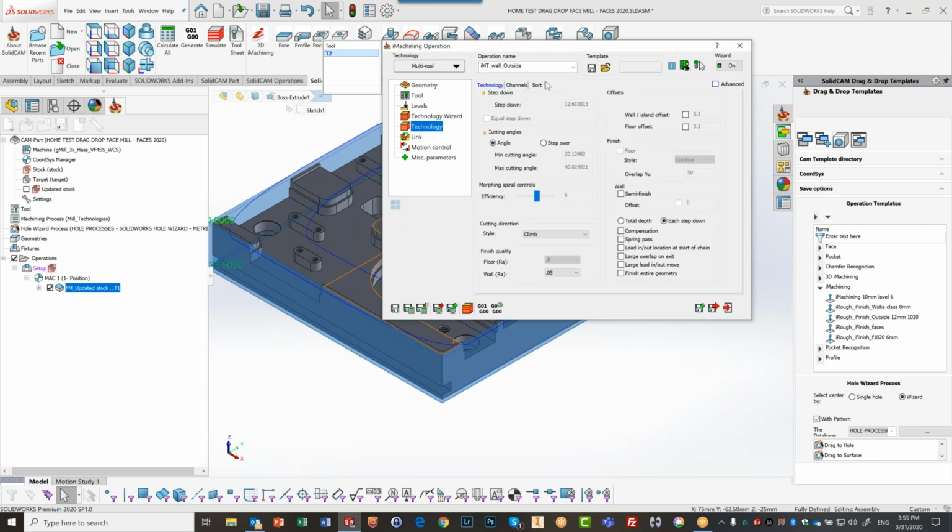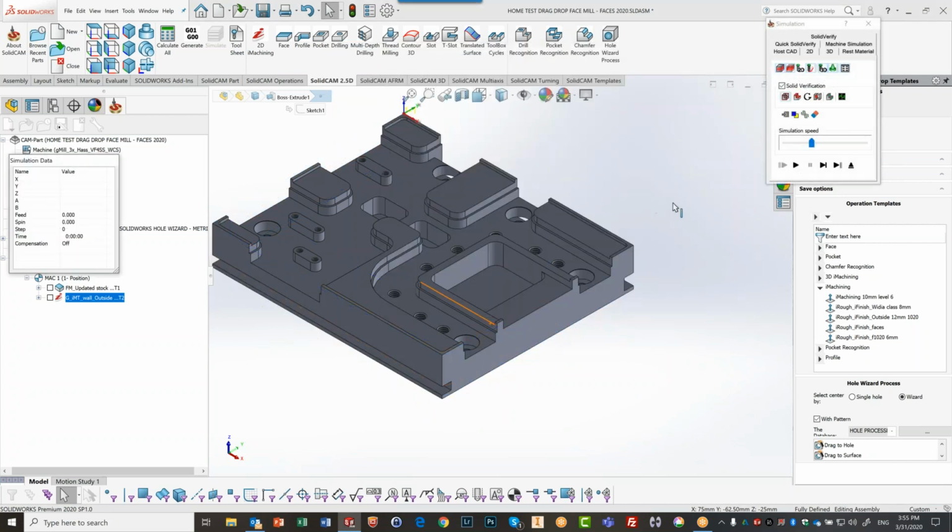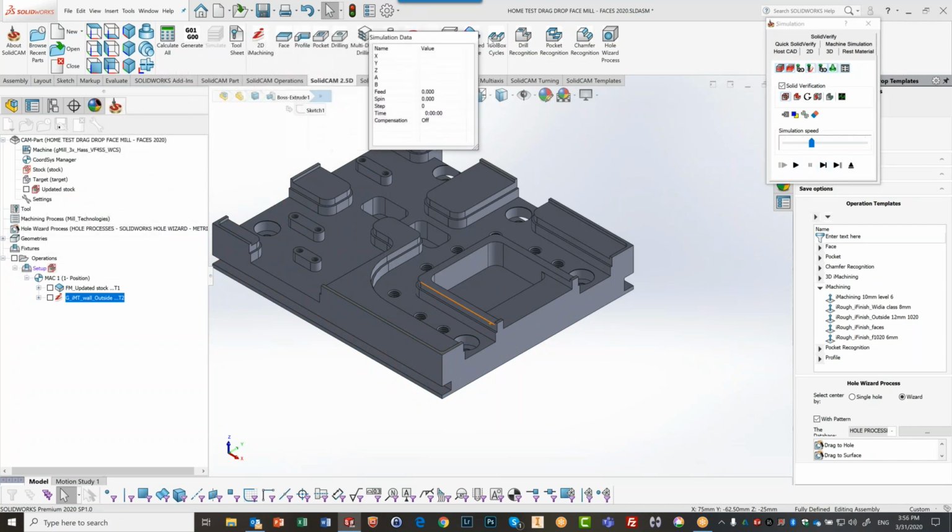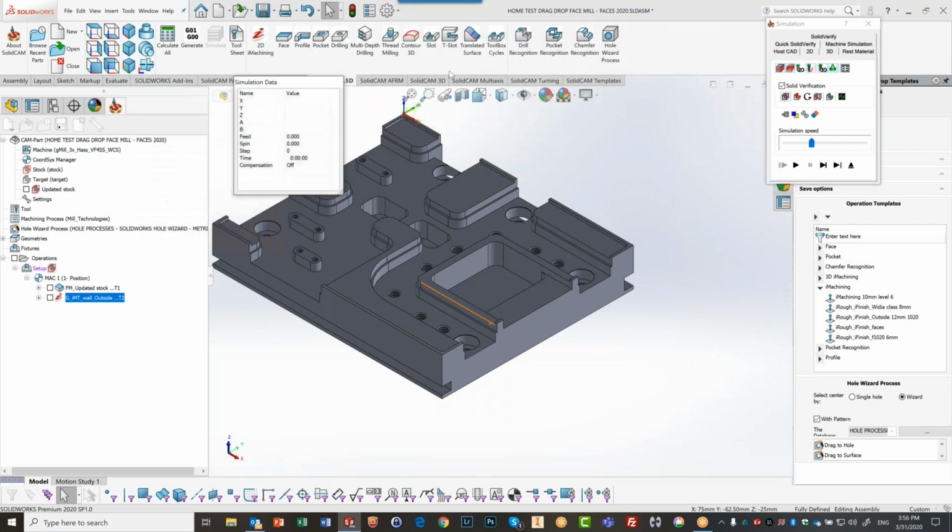Technology, I'm not going to go into all the different fields over here in my technology. I'm just going to leave it exactly the way it is because you really don't have to do much here. I'm just going to say save and calculate. Okay, it's calculating, and I'd like to run my simulation now. And again, I'm going to use it exactly the way it is right now, but I also want you to pay attention now to this field that comes over here.